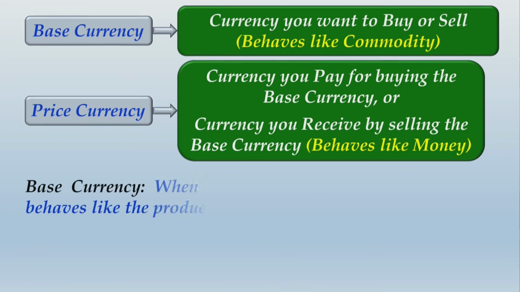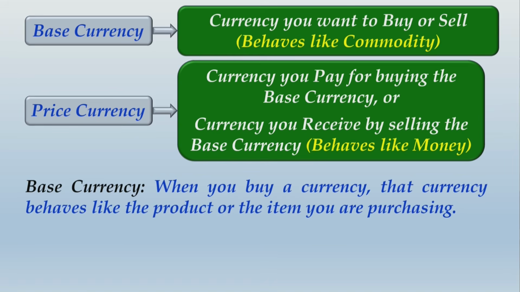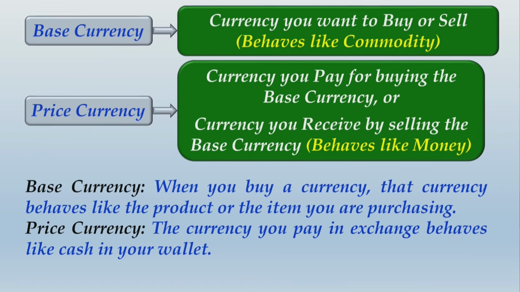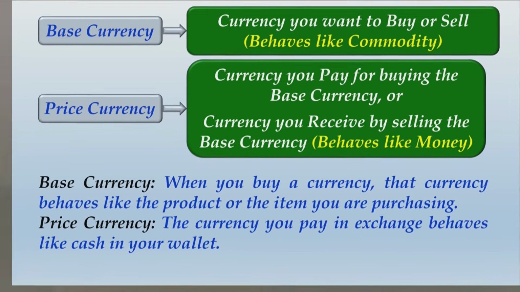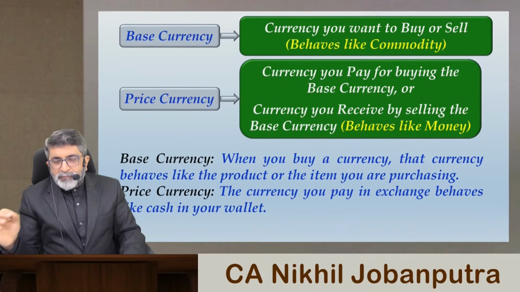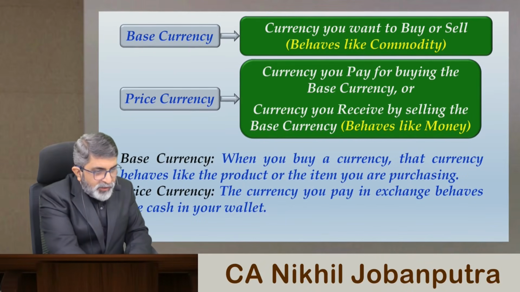So in clearer terms, what is base currency? When you buy a currency, that currency behaves like a product or item that you are purchasing. Price currency, the currency that you pay in exchange, behaves like cash in your wallet. Alright, so after taking note of this, let us move on to the next part of our discussion.